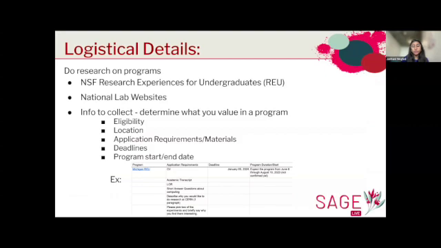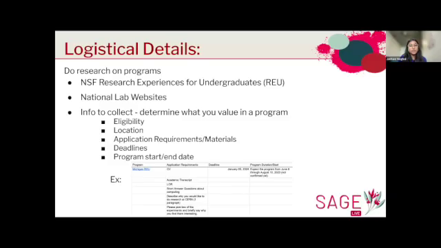internships you qualify for, because you may qualify for more than one and therefore may want to apply for more than one. And the information that you need to collect about each of the internships that pique your interest would be, are you eligible? What the location is, what the application requirements are, do you need to write 4 essays? Do you need to submit a CV? Things like that. And then you also need to take note of the deadline.